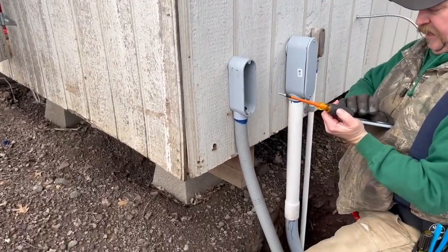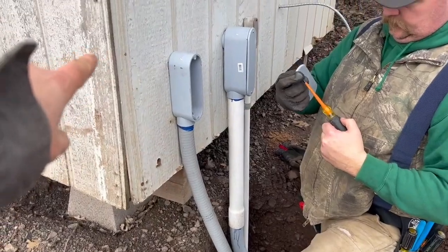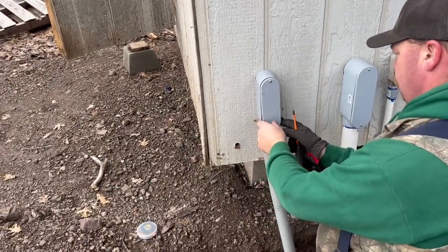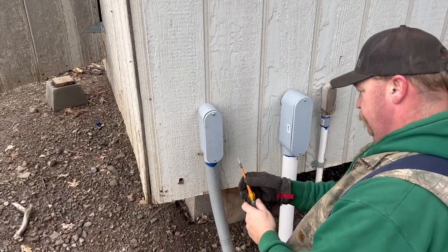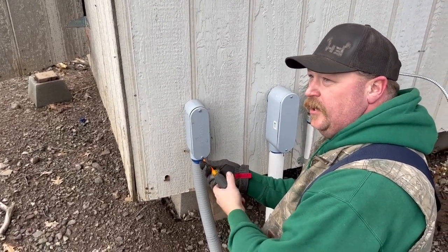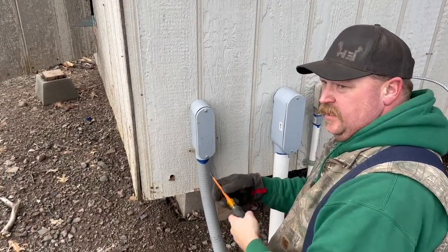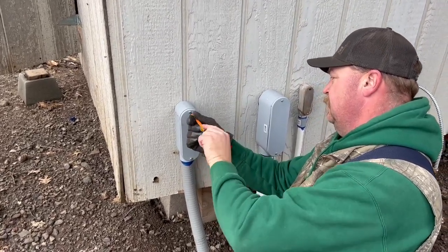Left to my own devices I would have strung the flex conduit straight through the wall without a box, but the box made it a lot easier to pull the wires through — it would have been a nightmare without it. There's also an electrical code about how many bends are allowed between a box, which has to do with ease of pulling wire. That's a code that actually makes sense.